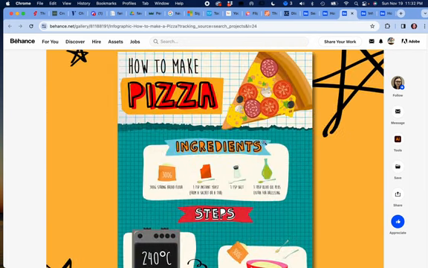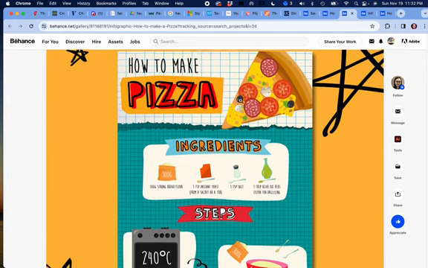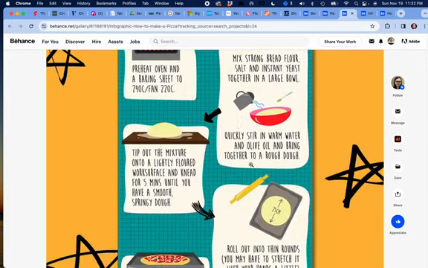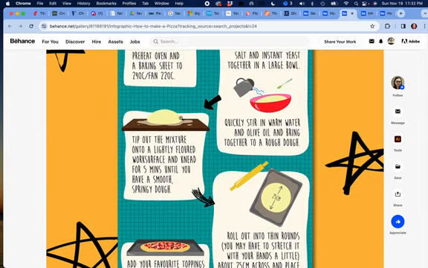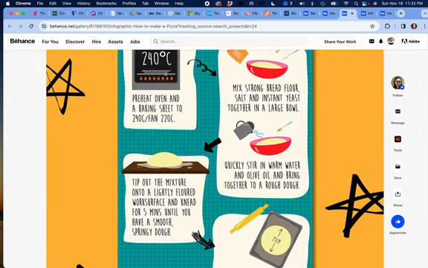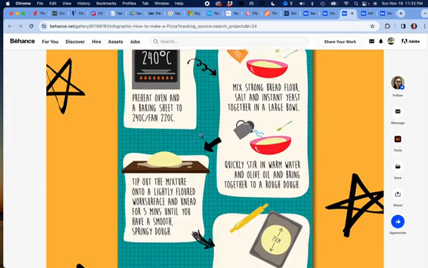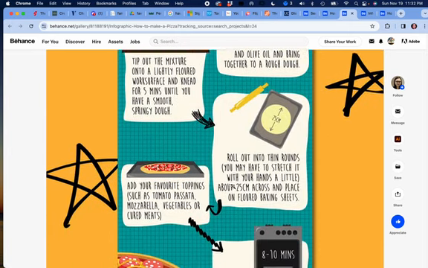So you can see the whole layout obviously is what you guys are doing. Make a fun little thing as far as your title, how to make a pizza. This is showing all the ingredients that you need, and then it shows all the steps. You can see things here that are consistent, like the illustration style is consistent. It should look like it belongs together. The whole layout looks like it belongs together because they held it together with this fun little grid in the background. The colors make sense, the fonts make sense.